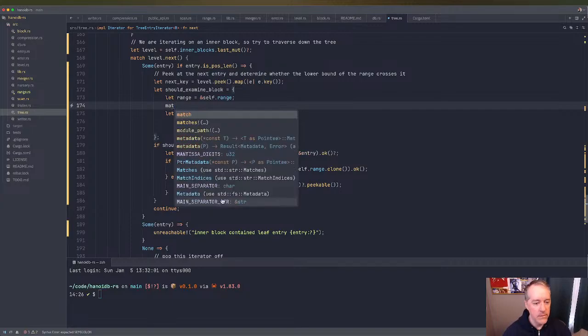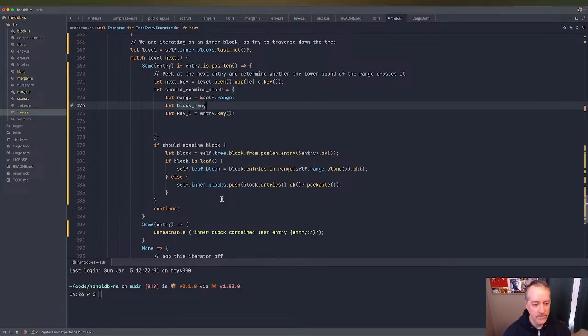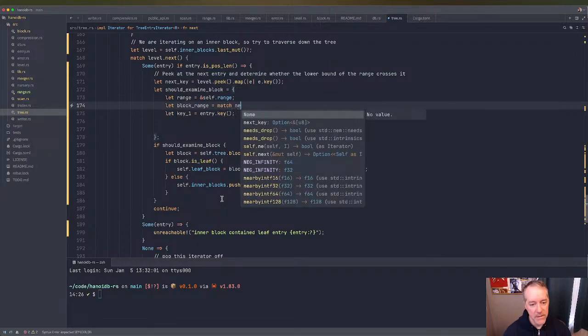We're going to let block range, and we're gonna match on next key.